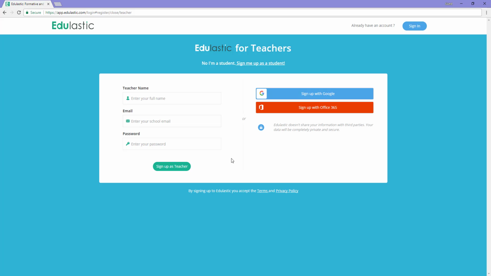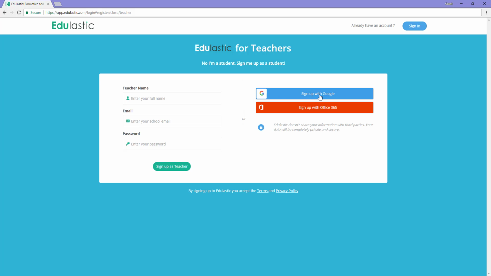What I recommend frequently is to have you go to the right side of the page instead. Go right here to this one, sign up with Google. You will need a working district Google account. If you don't have access to one of those, you'll need to place a help desk request, and I've got some directions in the course about how you can do that. But if your Google account is working correctly, you can go right here and sign up with your Google account.